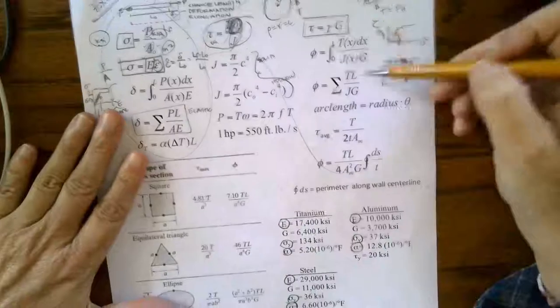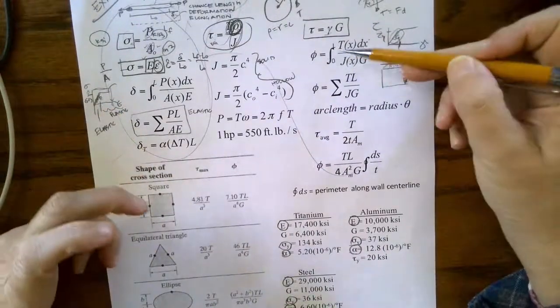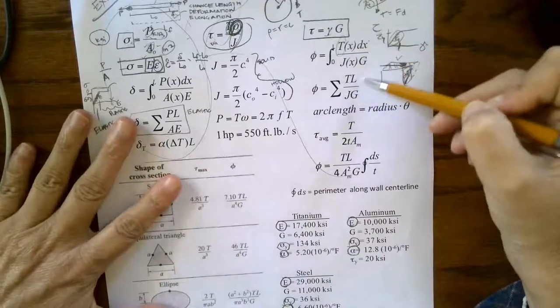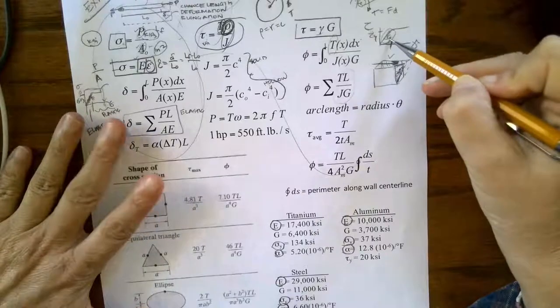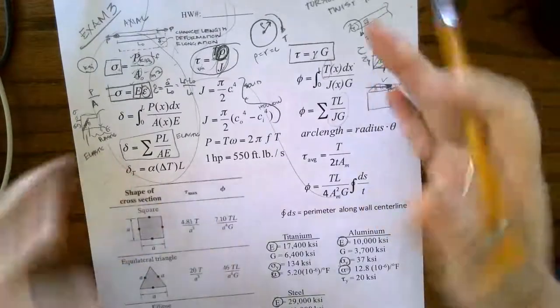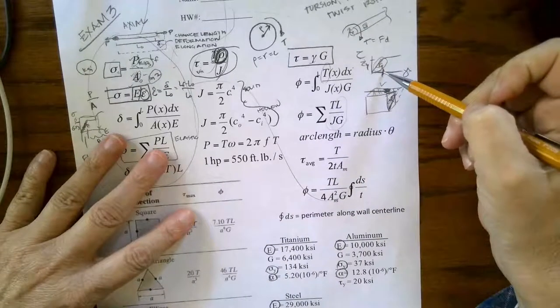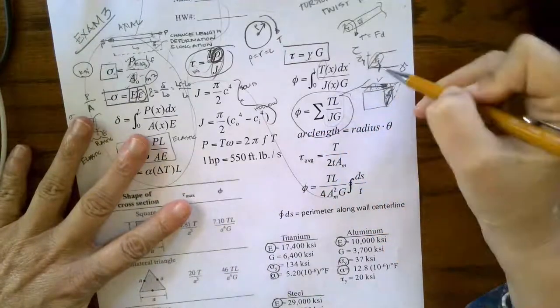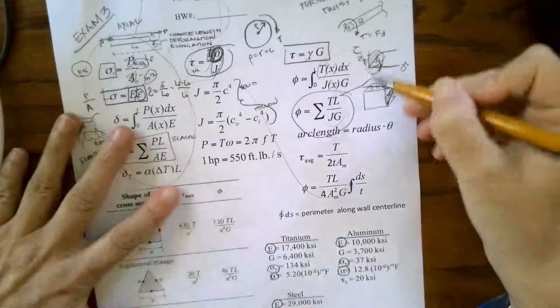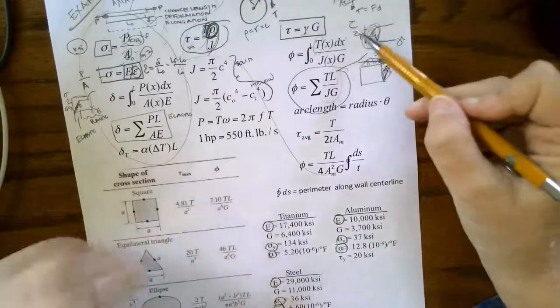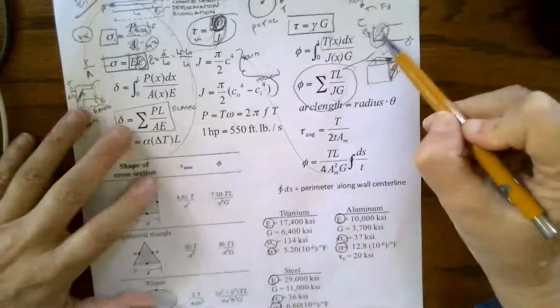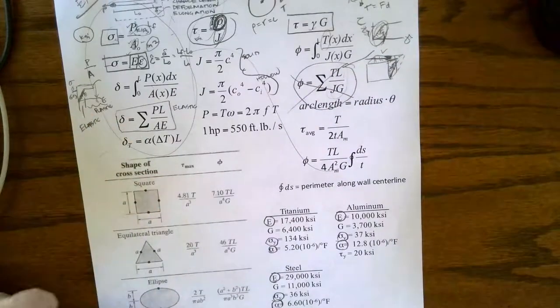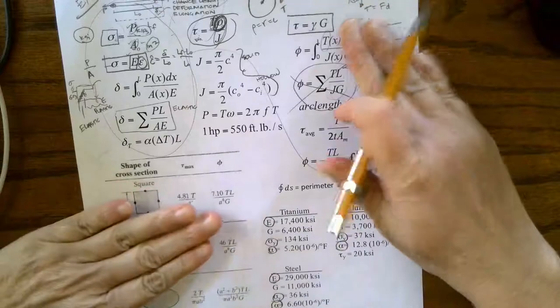When I look at phi, phi is literally the rotation that we have. The torque we're applying and we have the geometry. It's a function of G, the material. The more rubbery that I have of material, the more twist I'm going to get. The more rigid it is, the less twist I'm going to get. But this equation, once again, is only valid in the elastic region. It's only valid in the elastic region. So I have to check and always keep making sure that my shear stresses that I'm finding are in that elastic region. If it's not in the elastic region, I cannot use this equation.